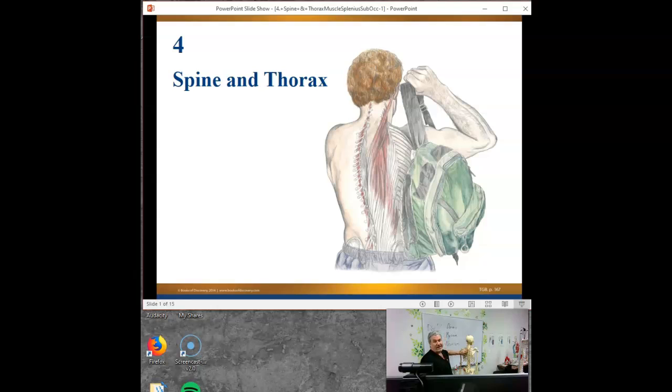And can you tell me what 2 actions they would have? Kind of remember they run diagonal like this. So if they contract, what's going to happen to the scapula if they contract? The scapula is going to pull together and immediately into the middle, which would be a, oh God, what do we call that? But at least you know what they're going to do. I'm really happy about that. Just take all those facts and add them together in your head and you'll know.